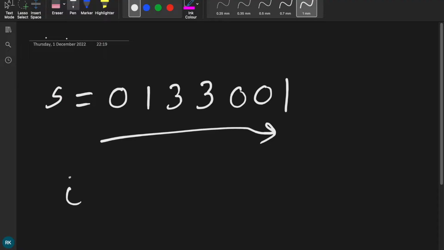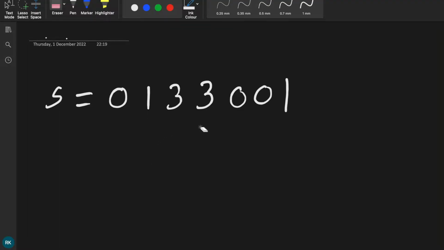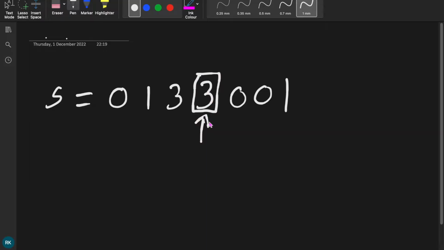We have an I pointer, and suppose the I pointer is currently at this 3. If the I pointer is currently at 3, we fix that the middle element of the palindrome will be this 3, which means that we are looping over every element and fixing the middle part of the palindrome.